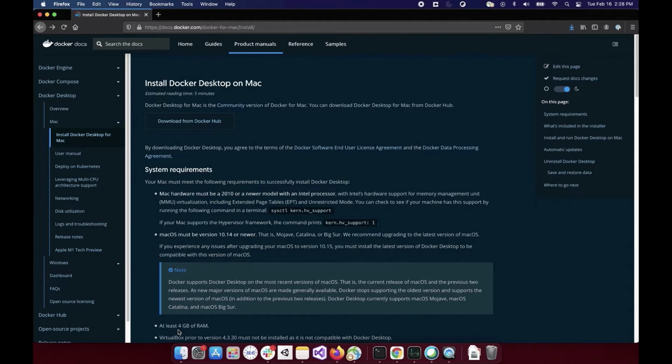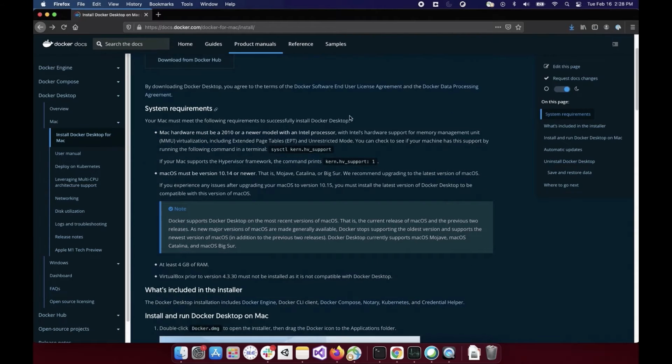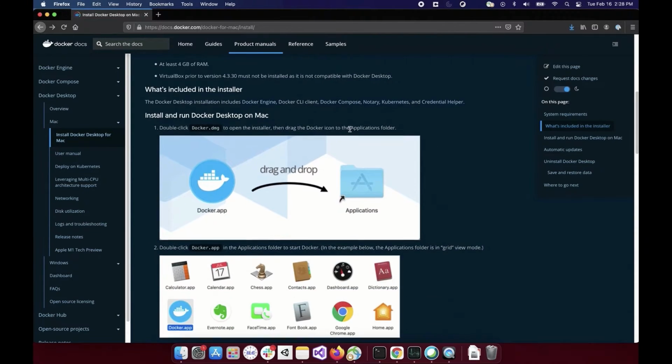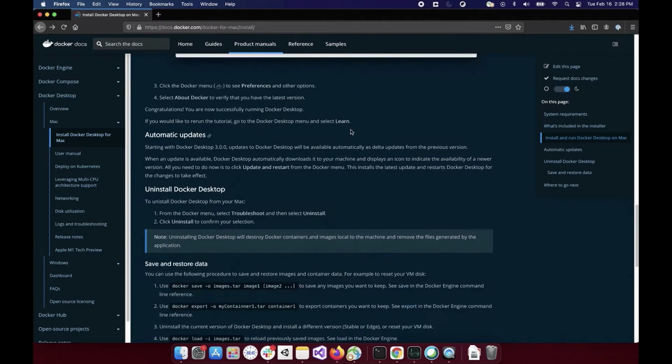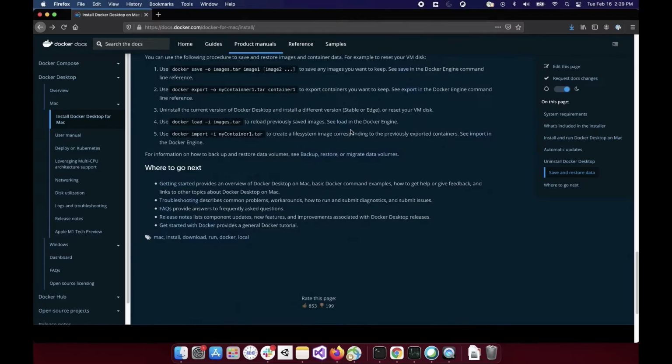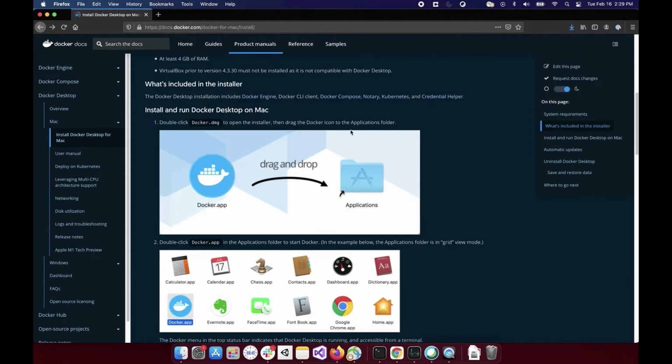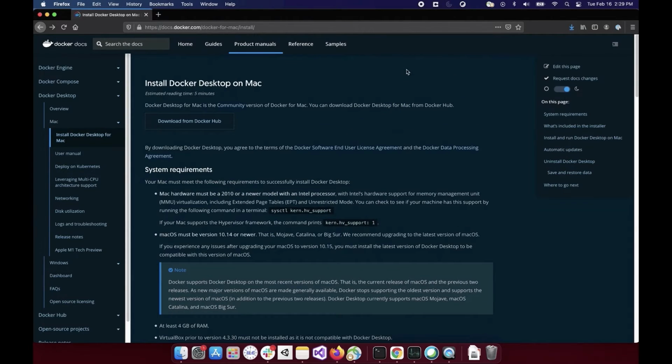First thing I want to say before we start the video: if you're interested in installing this, you can absolutely use the Docker website's installation instructions. They're just here. You just scroll down and you get a chance to check out all the different instructions and what they have to offer. I'm just going to show a little bit of how to do it. I'm a visual person, so this always helps me. All right, let's go ahead and install Docker on our Mac.